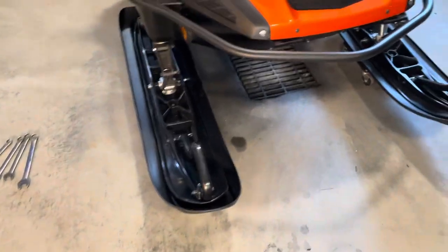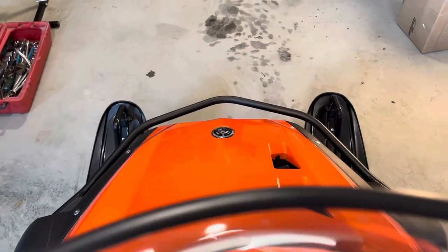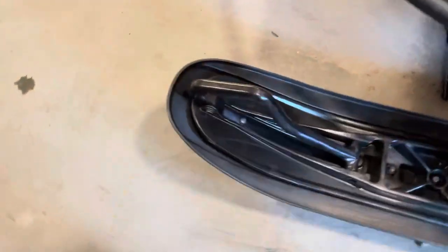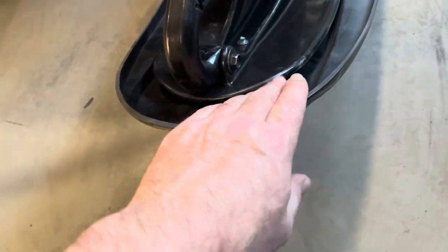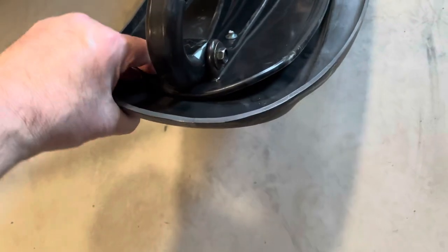I'm digging the look. See how they appear from the front of the sled. I think these are gonna be awesome. Something I'm gonna pay attention to. Just wondering if I may end up getting some alders jammed in here. I can see maybe wanting to have a rivet on either side, you know, to prevent that from happening. But we'll just see how they work.